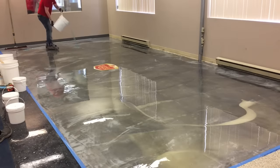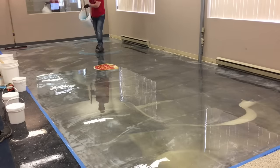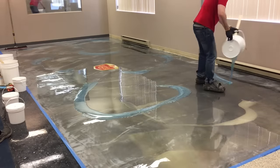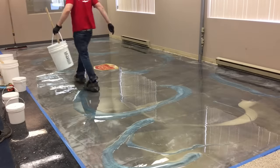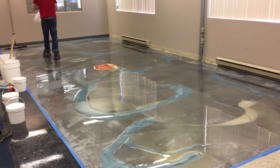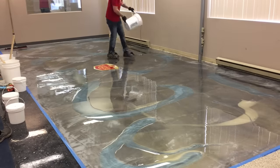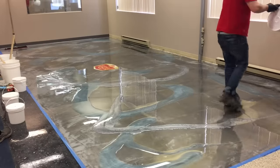As you can see, there are areas where it has pooled and that's okay. Now all I'm doing is taking my other colors and just randomly adding them to the floor. I like to figure out ways to make things look complicated but are easy to pull off. So there's no rhyme or reason to this — I'm just spreading it out, kind of dumping it in a way that it's somewhat even and random so that none of your lines are the same.